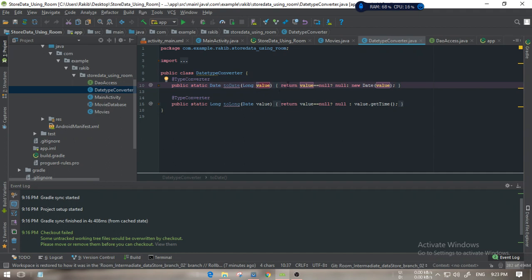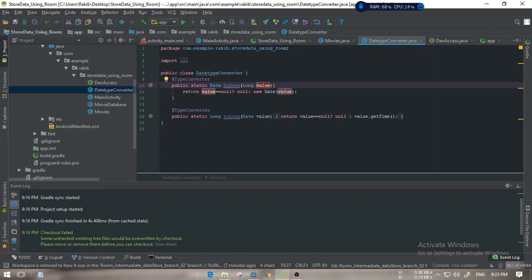And the body is a pretty simple thing. You can see right in here I have just used return, and if the value is equal to null, then just return null. If the value is not null, then convert this value into a date.